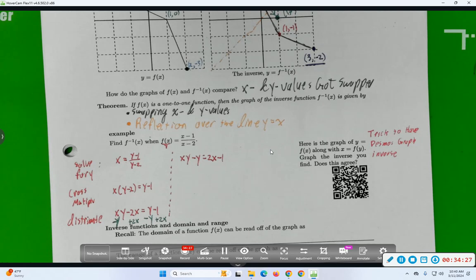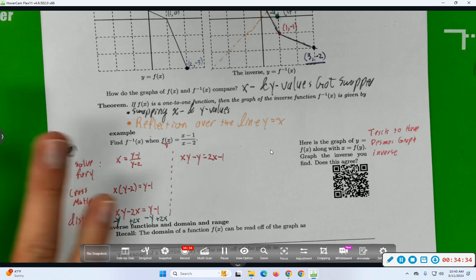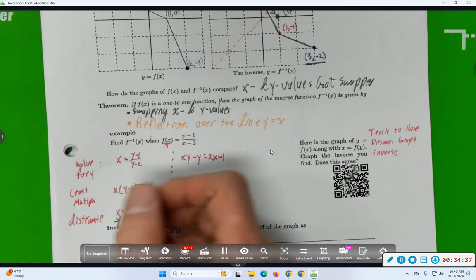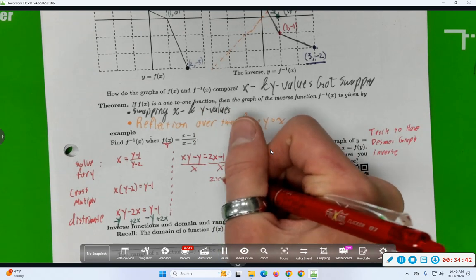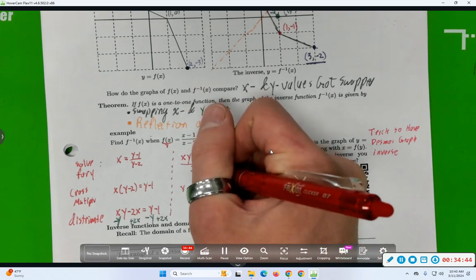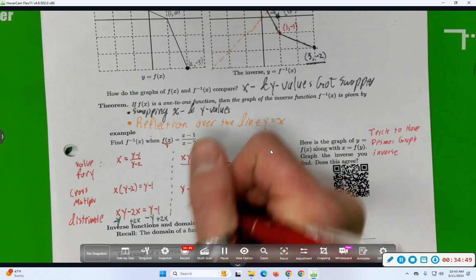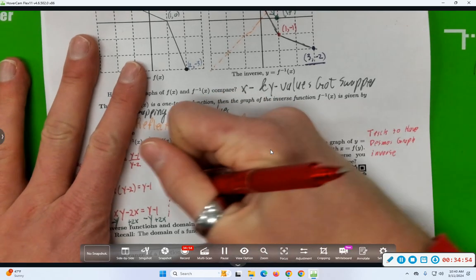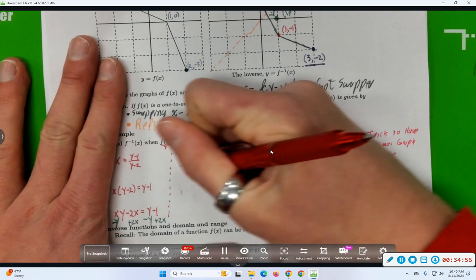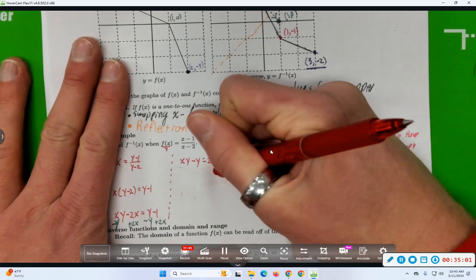That'll make this piece complicated though. If you divide everything in sight by x, I'm taking advantage of erasable pen, so I'm going to write down that instruction, and then we'll see that something not useful happens. So if you divide both sides by x, sure, this side's 2x minus x. I see just a y because those two will cancel. Oh, but I'm stuck with this y over x term. That's annoying. So I don't want to do that. And it's not that that's an illegal step or anything, it's just a step that will wind up not being helpful.